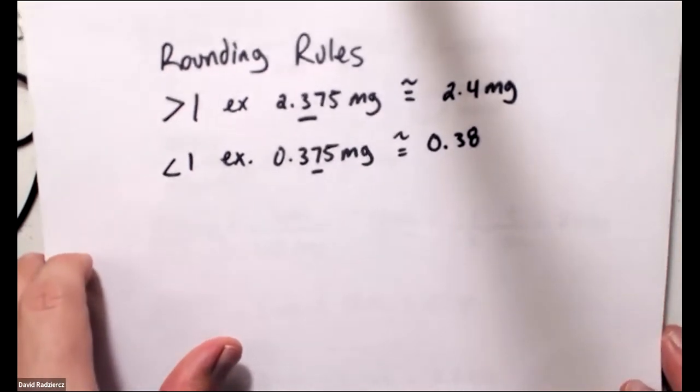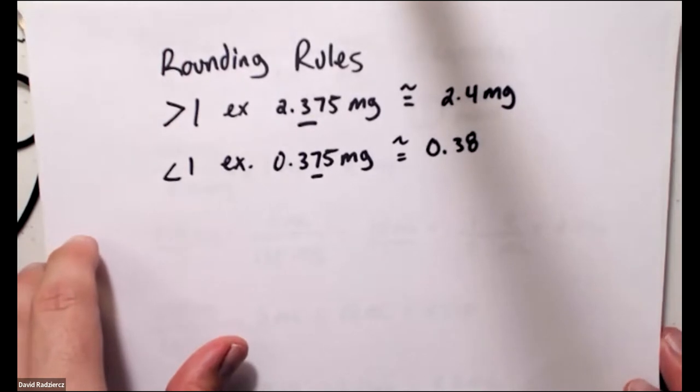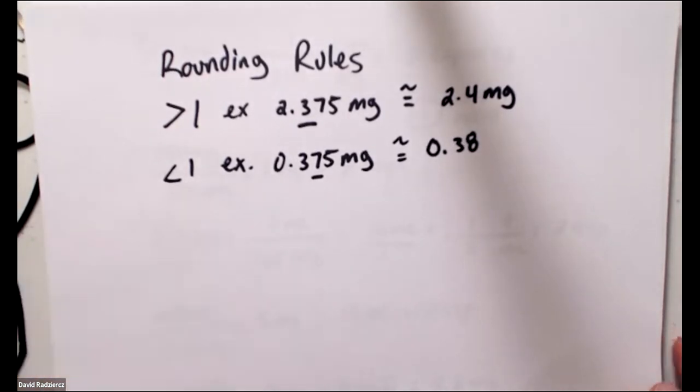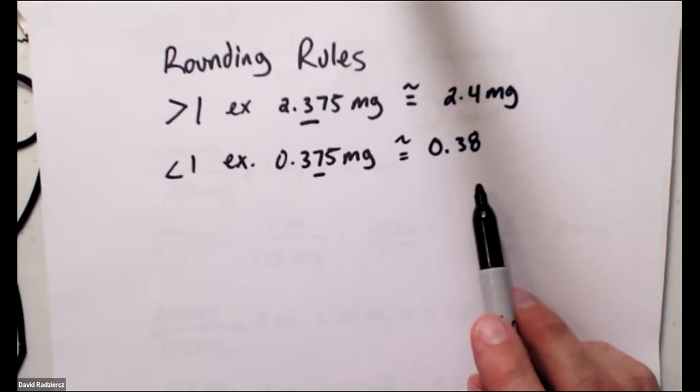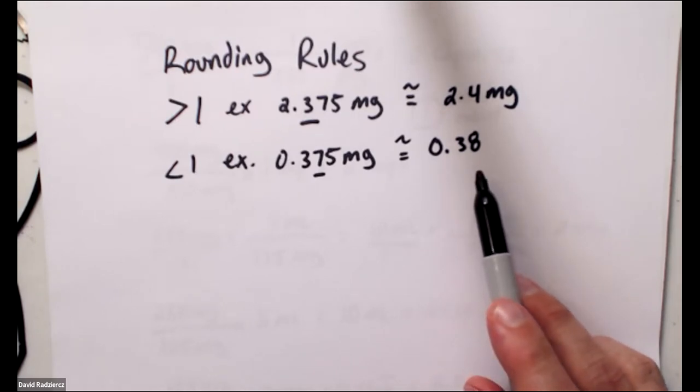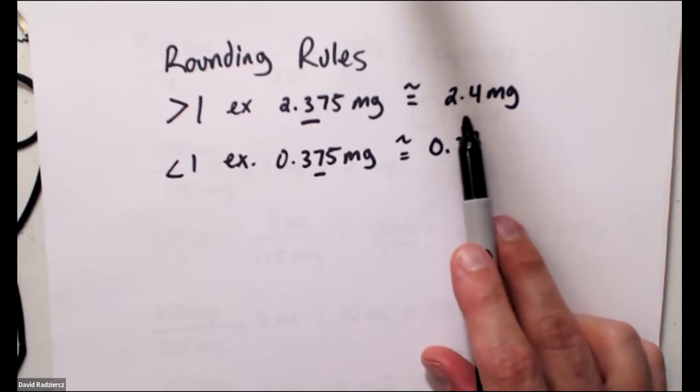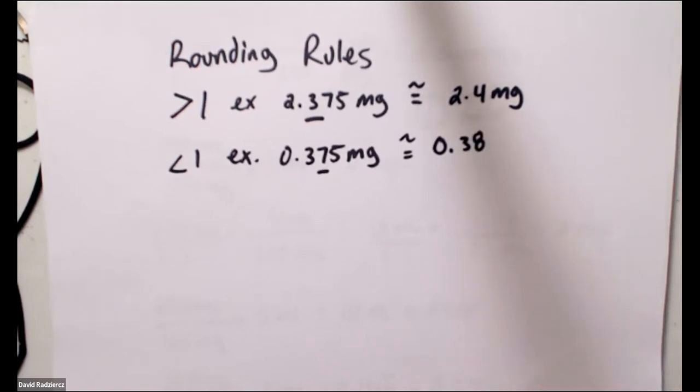One of the things you can do is if you run into an issue where you're getting something wrong on the ATI, email me a screenshot so I can address it and see why you're getting that answer marked wrong. Because sometimes it is a rounding error. Sometimes we're disagreeing on where the rounding should occur. But if instinctively you are rounding to the nearest hundredth for a 0 point something number, you're doing that correctly. And if you're rounding to the nearest tenth for a number greater than 1, you're doing that correctly.